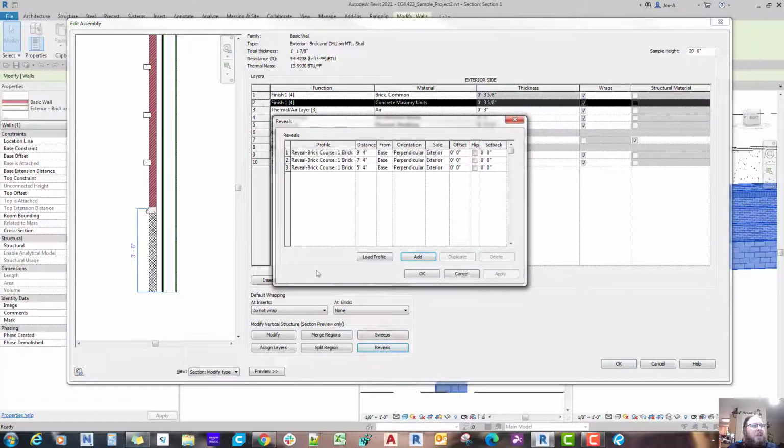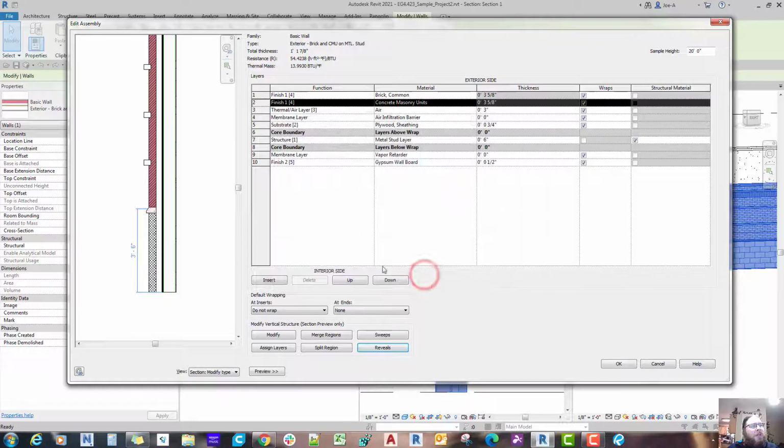And then they have reveals as well, and those are these here, which are going to cut out little notches that they want to have set back. Basically, they'll have a brick set back into the wall, so that it gives you those nice lines in the building as far as some depth and some feature there. These are set from the base, and so no matter where you would draw this wall, it's going to put all of these elements already in there, so that you do not have to worry about doing this every time. This will be applied to the wall type.